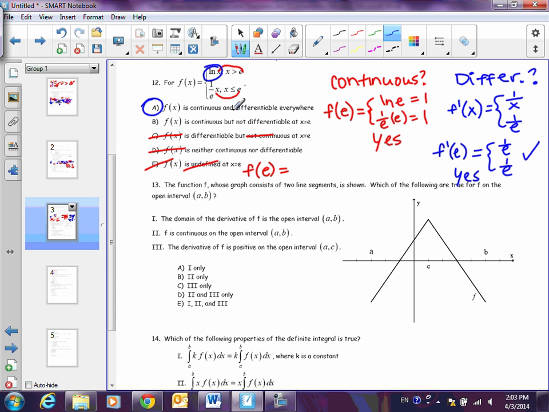And we can say f is continuous and differentiable everywhere because we tested at the point of connection, but natural log x is differentiable. I already took the derivative of it. 1 over e times x, I took the derivative of it, so we can say for sure that these are differentiable everywhere. So that's kind of how you go about those problems.